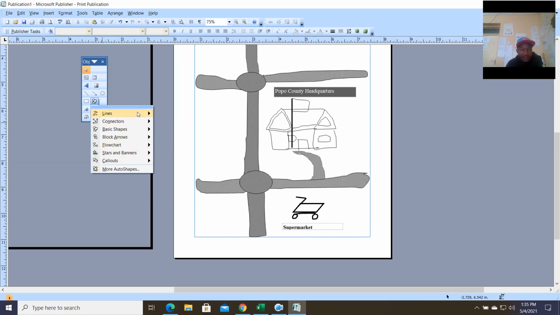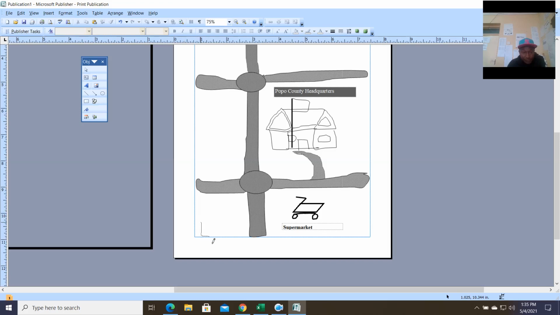You can't see it, therefore just go to lines, try to draw. Try to draw this one. We have post office here. Go to line, make it darker.